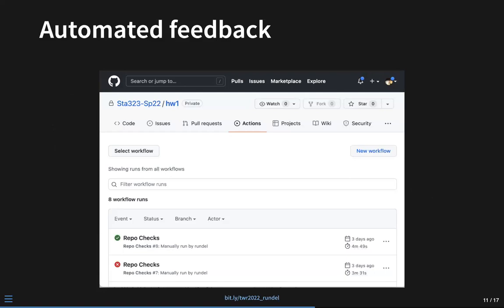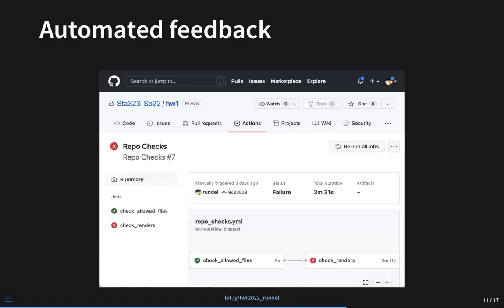And this is not about automatic grading, although you absolutely could do that. We usually use this for automated feedback about reproducibility. So we have certain requirements about how the repository needs to be organized, and we want to be able to render the document. We don't let them commit the rendered version of it. And so we want to be able to run through it. So in this case, this is an example where a check failed, now it's working, they're finished. And so we tell them that this is a necessary but not sufficient condition to turn in their work.